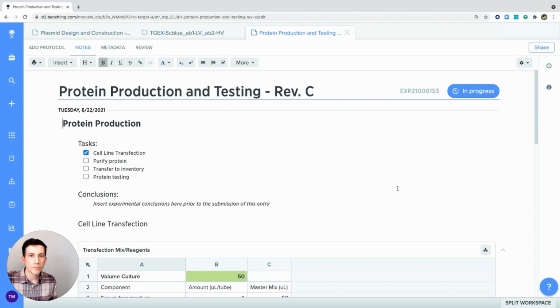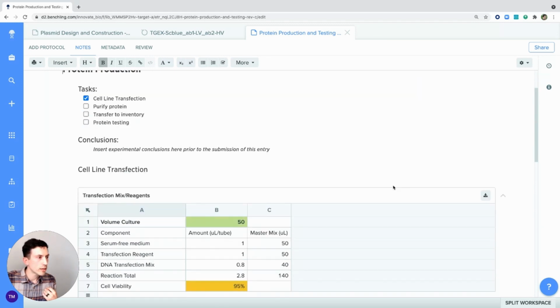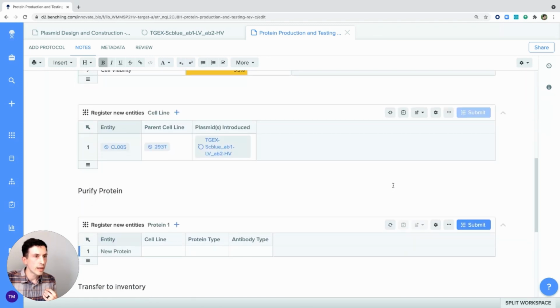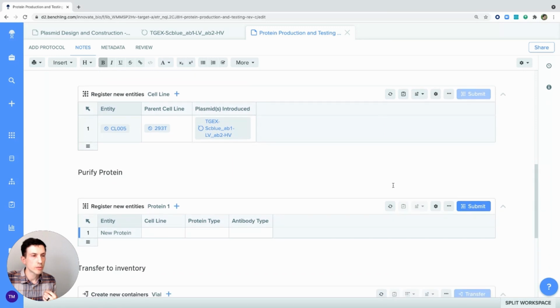All right, so we'll scroll down a little bit into my experiment, and you see that I've utilized this first registration table here. This is one of those structured tables that I can interact with the registry directly from the notebook. Within this table, I've defined a couple attributes, namely the parent cell line, some HEK 293s, and a plasmid. So this is that same plasmid that we've been looking at along the way. Once I completed that information, I submitted that to my registry. So that brings us to our current state.